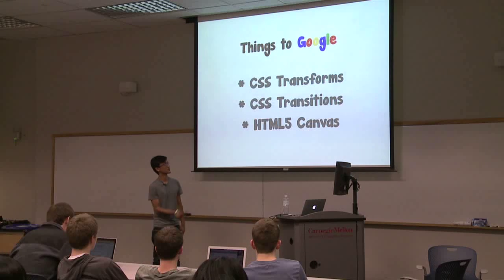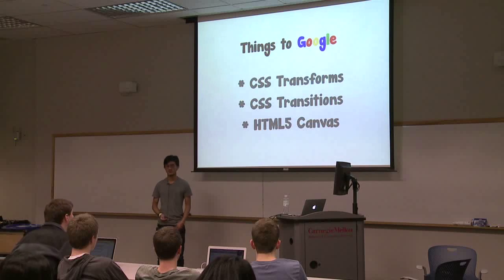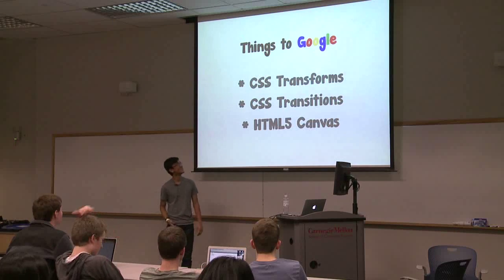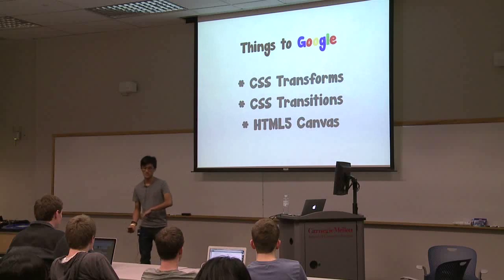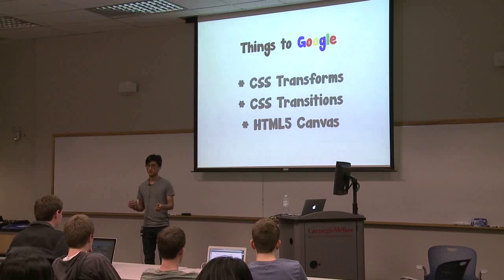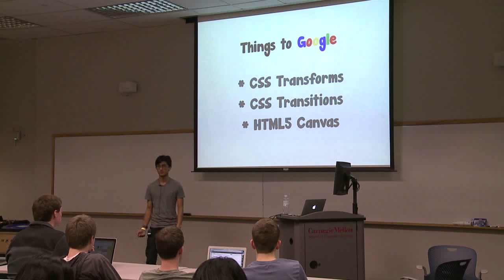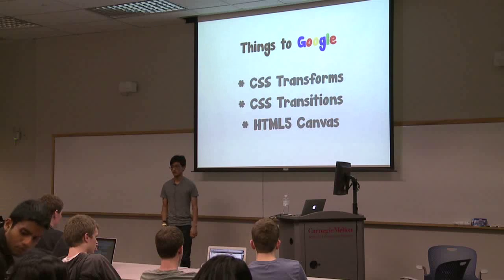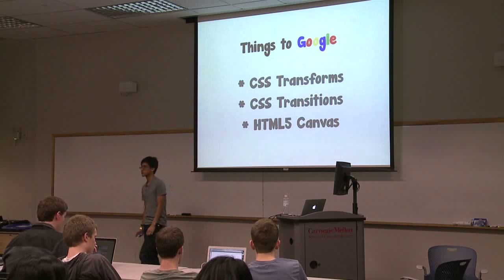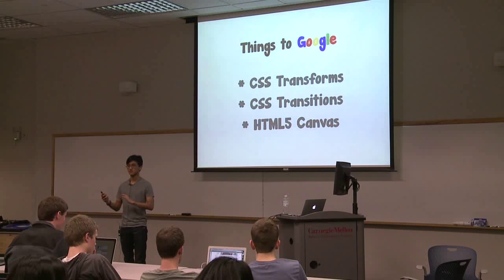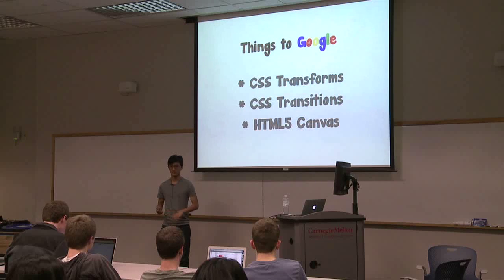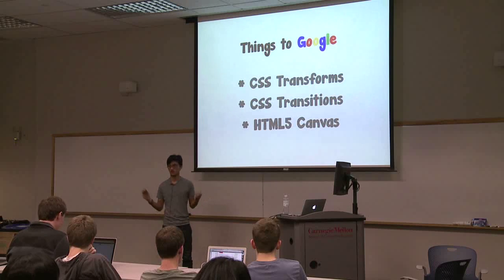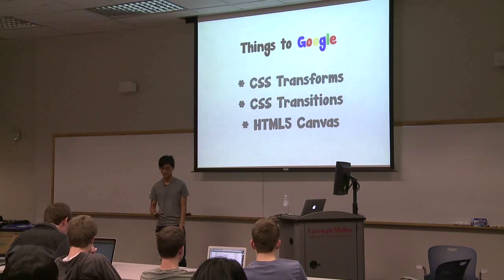If you have your laptops out, just really quickly Google some of these. CSS transforms, yeah, everyone starts tapping, okay. CSS transforms let you do things like rotate things. You can change the scale of things. You can move things in 3D. It's really, really cool. It's kind of new, but lets you do some really interesting effects. CSS transitions will smooth the difference between two states. So if I have a hover state for an element, it'll make it glide up and fade in between my properties. It's kind of like a keyframe between just two classes that I already have.